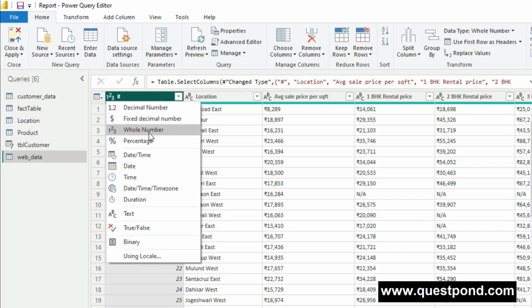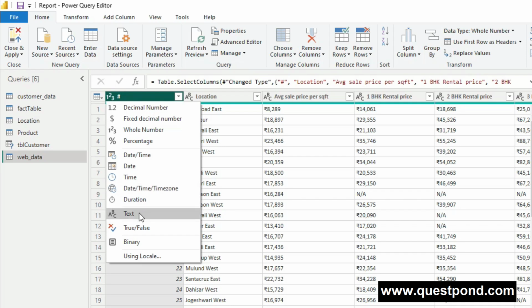In case there is a percentage like 100%, 40%, 30%, for that you can select the percentage data type. We got the date and time for the date columns or date and time columns. You can see we got the time data type for the time columns. We got this date, time, time zone, if there is a time zone column, for that you can select this.